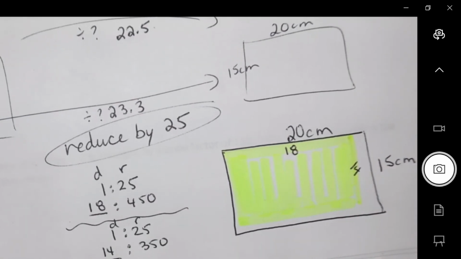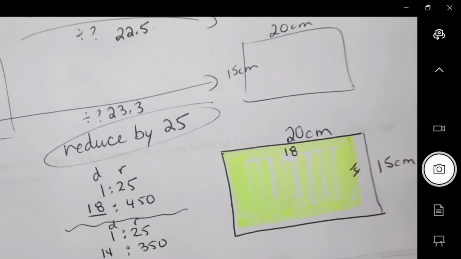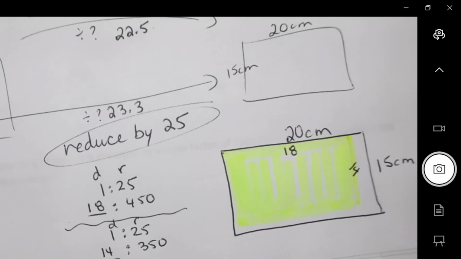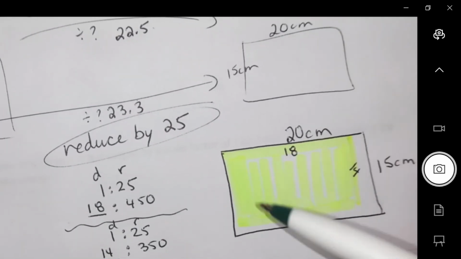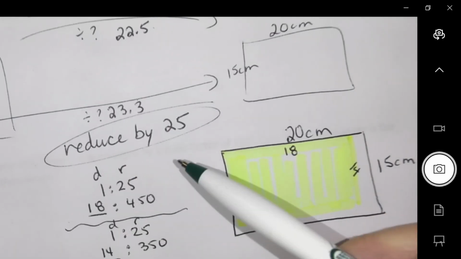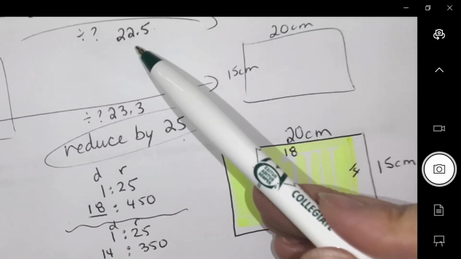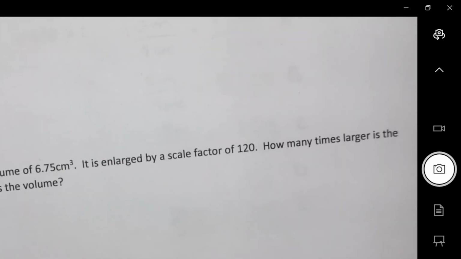Okay, can you see why we picked 25 now? Because it's nicely fitting on our paper. It doesn't fit exactly, but that's not what you usually do on drawing diagrams. You don't want to fit it exactly on your paper. You want to make sure you have a little bit of space on your paper to draw it on there. Does that make sense? So that's why when I picked 25, I picked something just a little bit bigger to make sure I've reduced it enough to fit onto the paper. Okay, that's it.